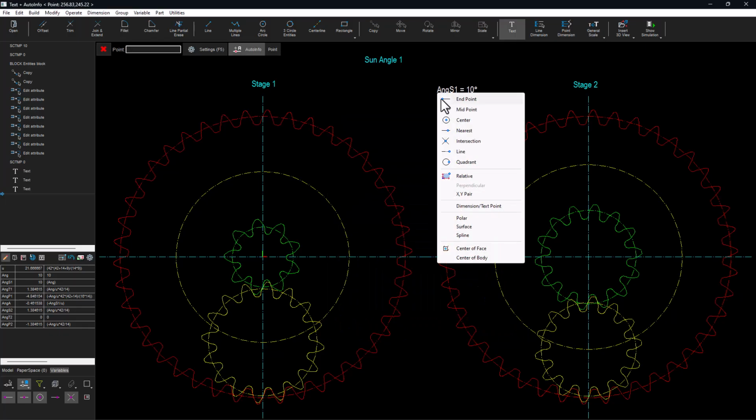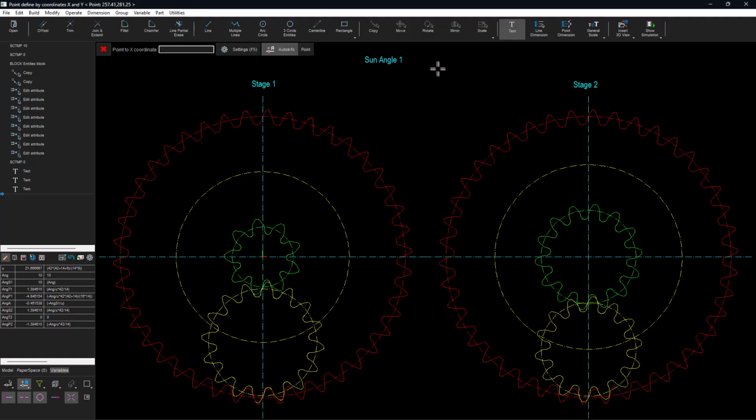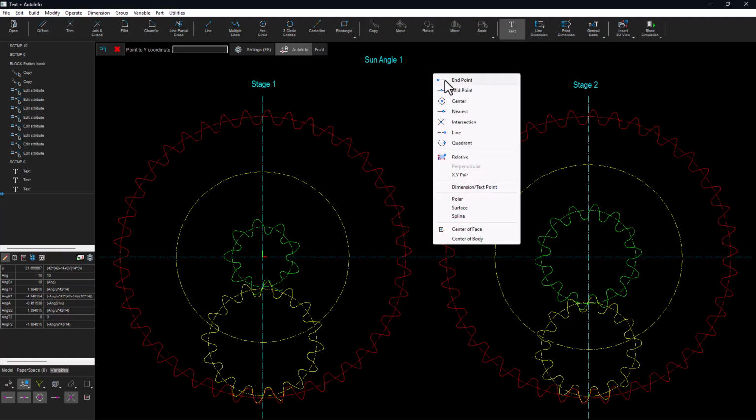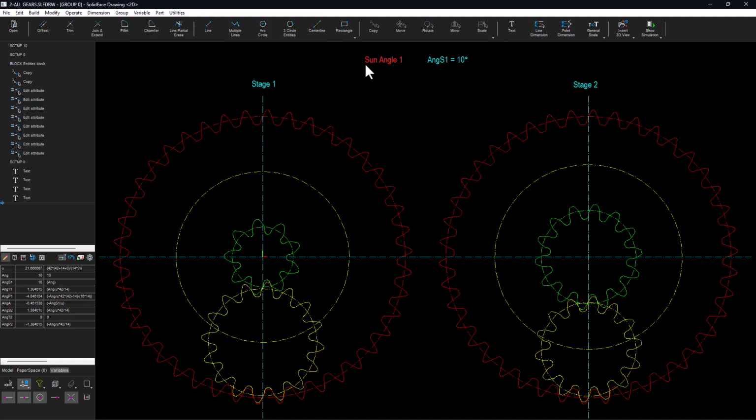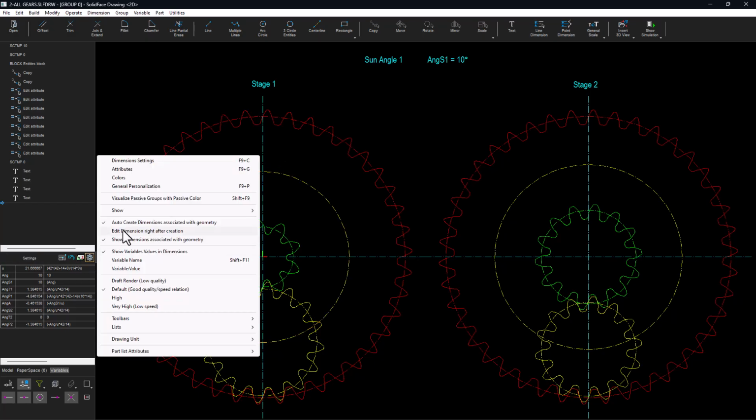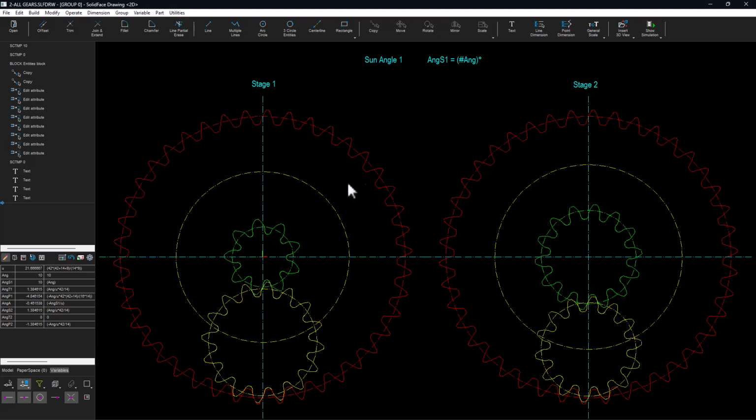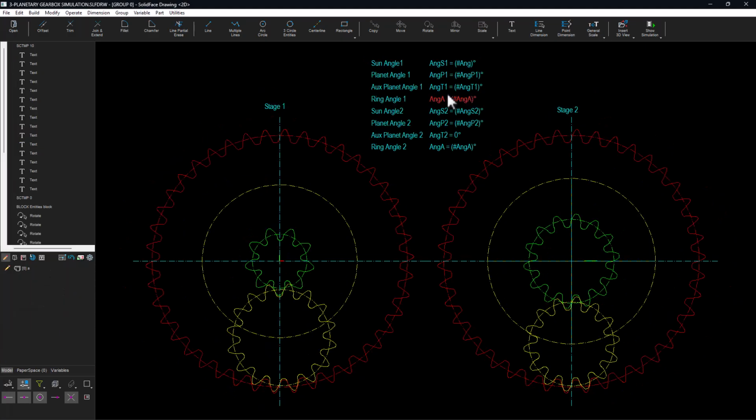Let's align with the first text column using an info par xy function. For x coordinate, indicate a position on the graphic screen, and for y coordinate, indicate it with the help of the info point text or dimension function, clicking on the first text. You can choose to show the parametric expression instead of its value. Next, create all the texts for the movement variables.